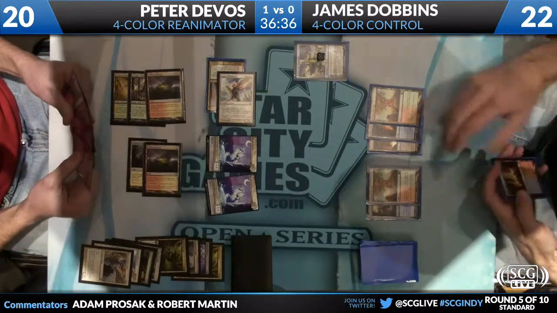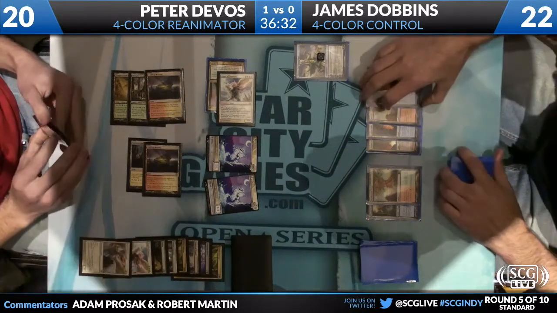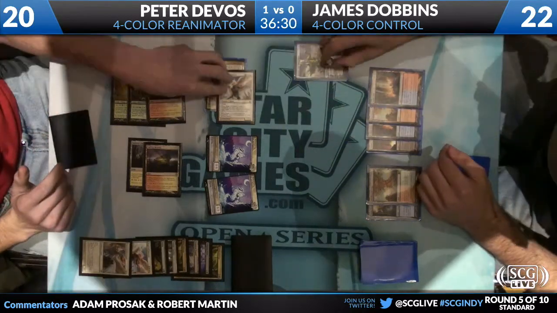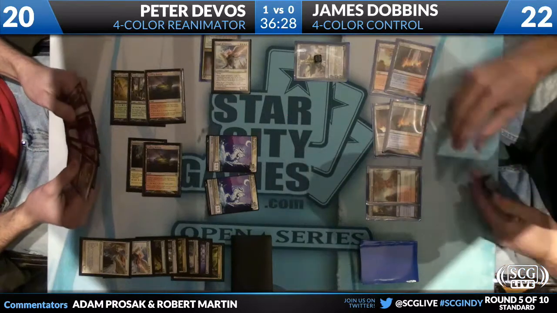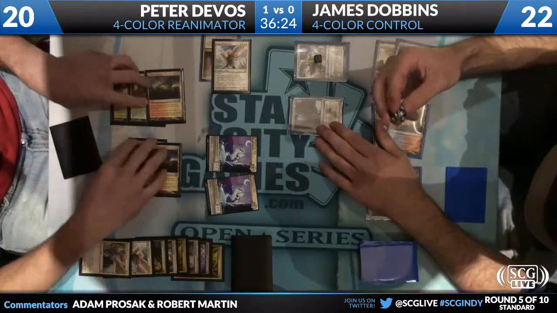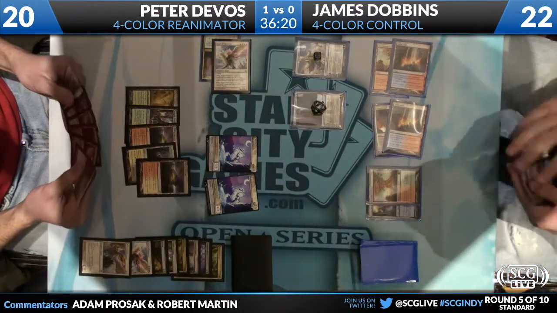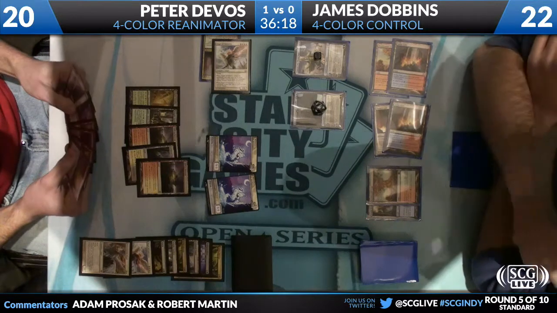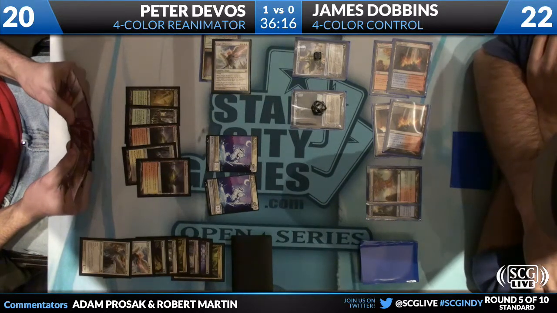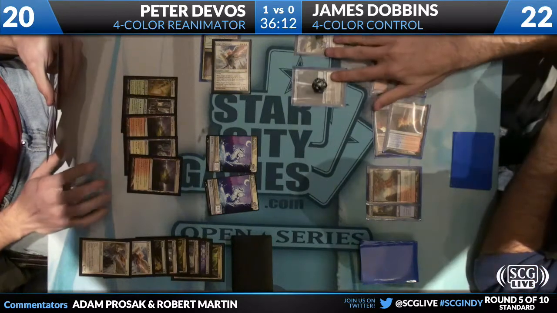Okay, looks like he drew another Sulfur Vent, which he'll play. He does have Jace in his hand, though. That's true, and that is one way to make sure Lingering Souls do not pester you. As much as Peter looks like he has a lot of things he wants to do, James is now at least putting out answers, and that's a good thing for him.